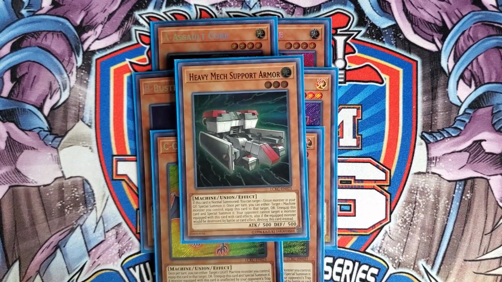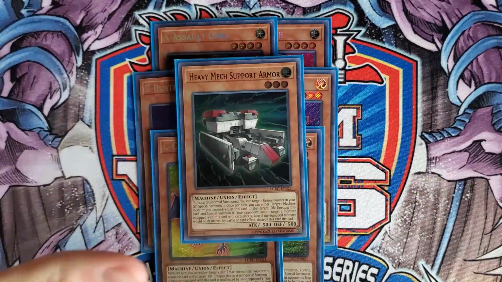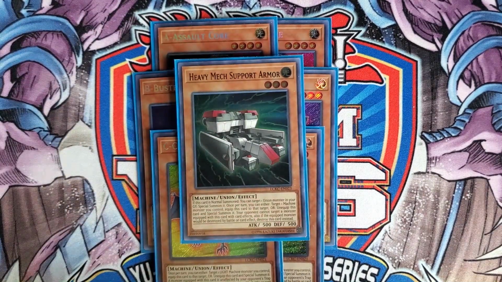I didn't want to go second in this meta because the reality is going second versus Spiral, they have the Apollosa, they have the Trigate and the Sleeper. And obviously with Resort, you can't target those Spiral cards, and with Sleeper, you can't target or destroy Sleeper, so there's some issues there going second with that.